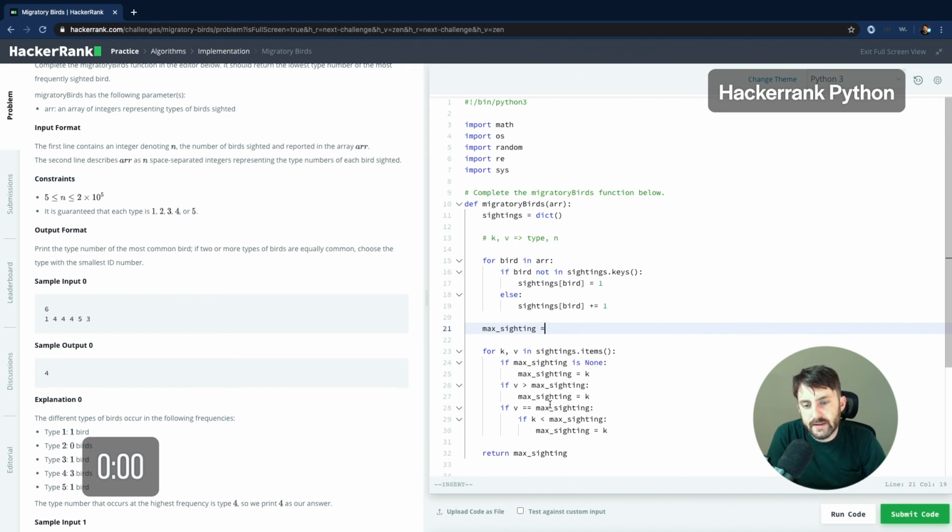So we could make this itself a dictionary. We could just say bird num frequency 0.